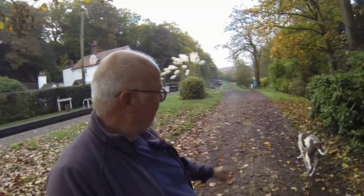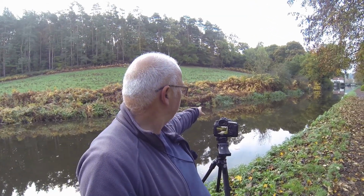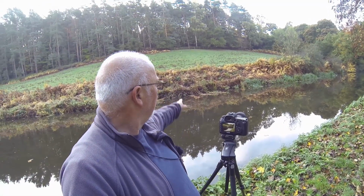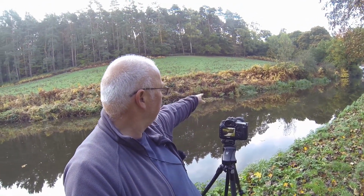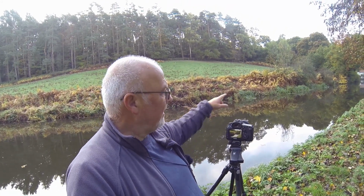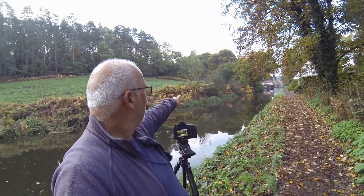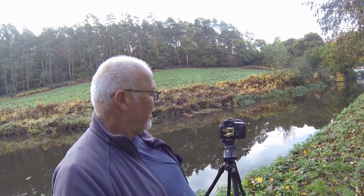I love it. Betsy's getting bored, so I think I'd better move on with her, and join me a little bit farther up the canal. Let's see what we can catch. I'm absolutely loving this reflection down there. I don't know if the GoPro is going to pick it up. We've got all the yellow and orange bracken, you've got the green grasses growing, all beautifully reflected, and I can't get in the shot. The boat, they call it a boat house, the lock house, straight away up to here.